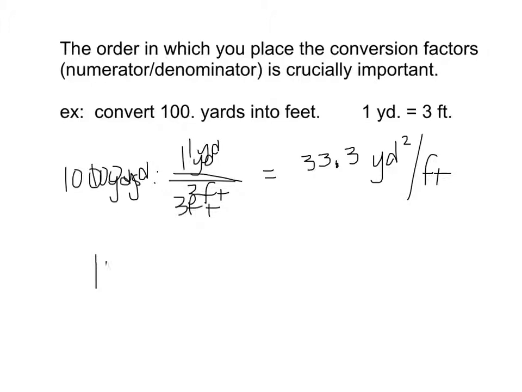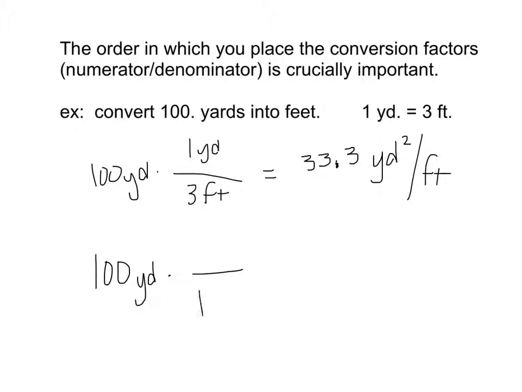We could have said 100 yards, and every 1 yard is 3 feet. Notice when you have units in the numerator and the denominator, even though this number 100, you're like, well, it's not a fraction. It really is. It's 100 over 1. So notice that doesn't change the value of 100 yards. The yard unit is in the numerator of a fraction, so yards will cancel yards. You're left with units of feet. That's awesome. So I take 100 times 3 and divide it by 1. So you get 300 feet.